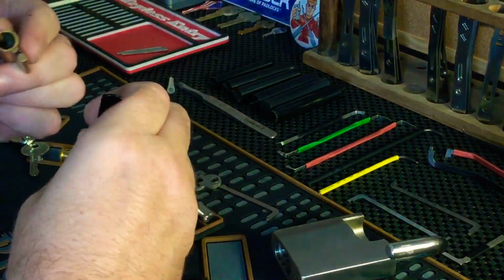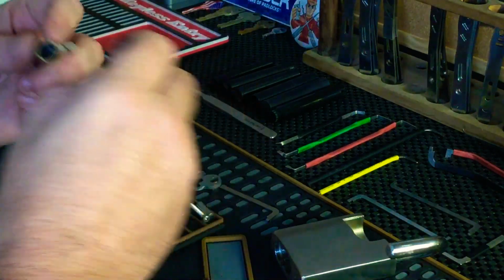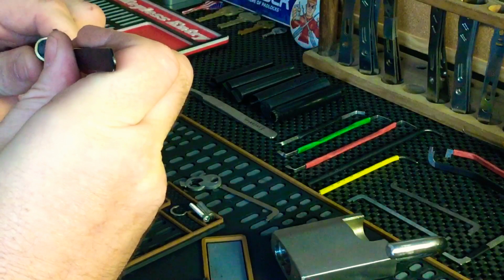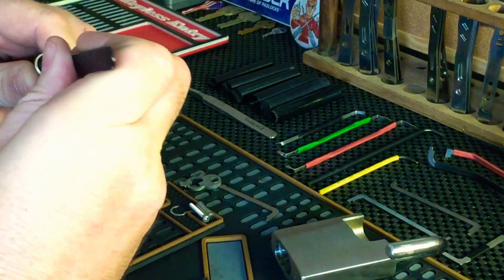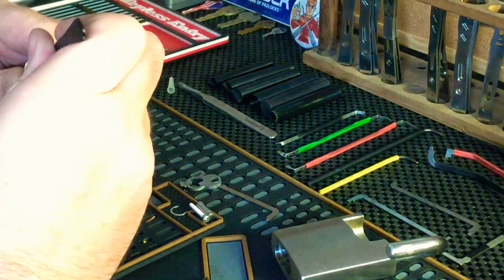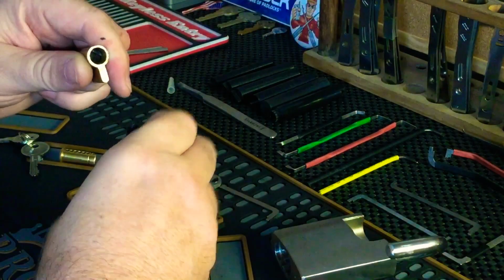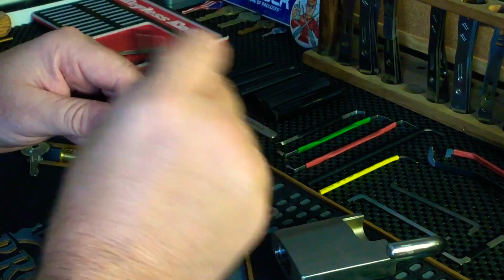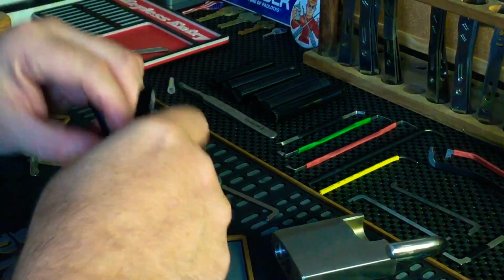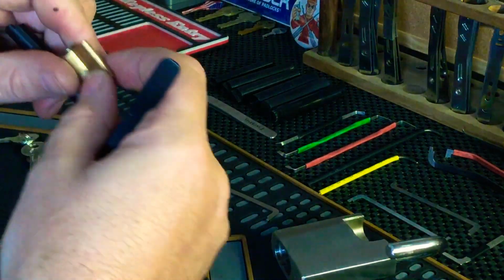Another standard. Yeah, I think these are all standard because I didn't get any counter rotation. Didn't feel like I was in any sets. But it was very dull, very, very dull feedback. There was no prominent clicks, or you could just feel the pin set in your pick and tiny, tiny, minute movements on the core through the tensioner. So you had to sort of really pay attention to that one.